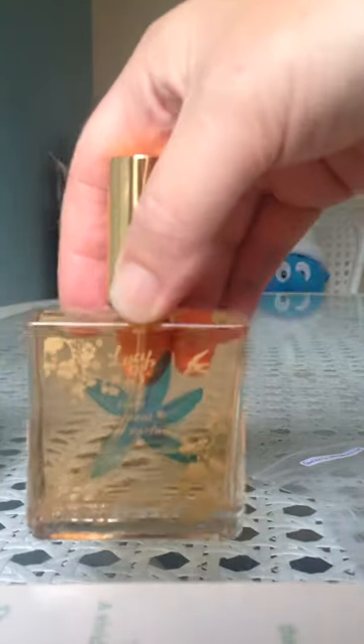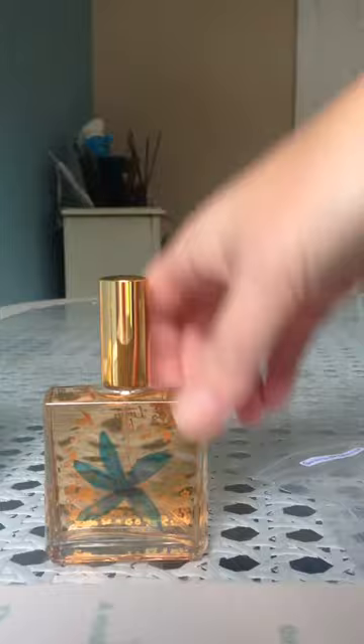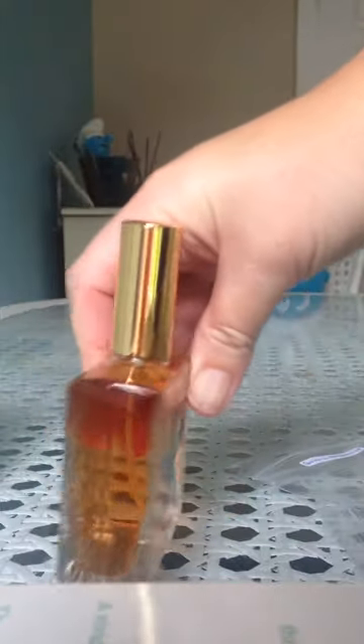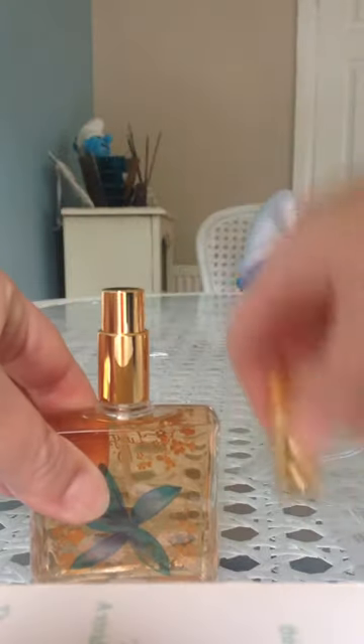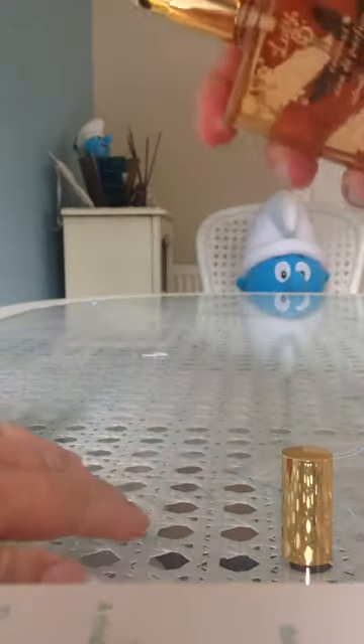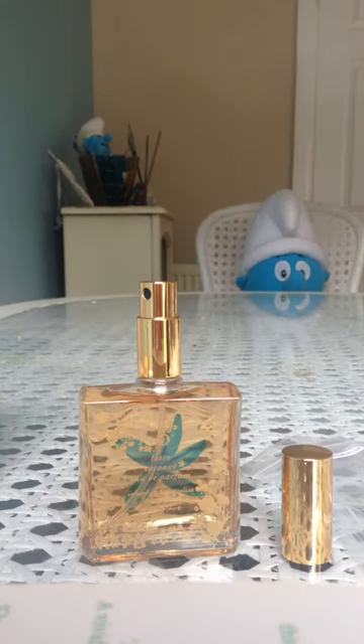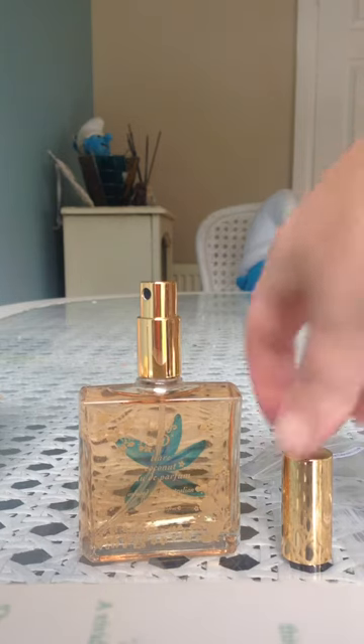It's a really nice bottle. I love that blue flower that's on the back. So ever so pretty, gold lid — take that off. That's the atomizer, give it a little spray. This is the first time me smelling it. It's a bit soapy actually. On first whiff, I'm not completely loving it — it's not exactly how I imagined it. Obviously that can change, we'll see how that goes down.